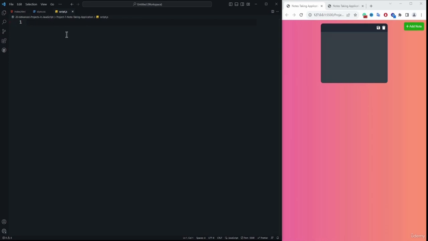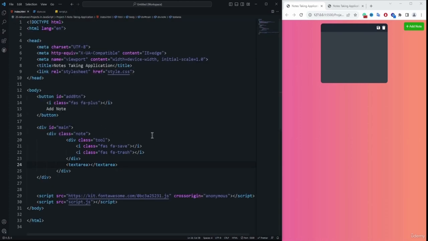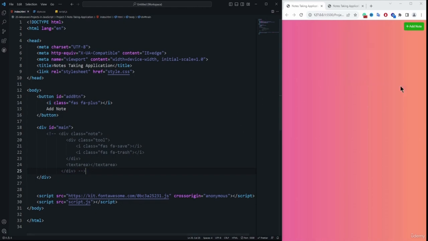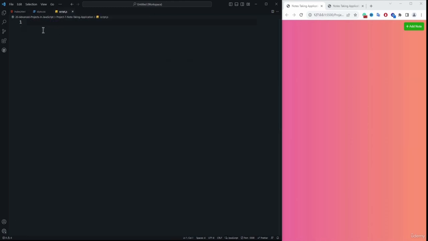Before starting the code inside the JavaScript, first I'm going to come back to the style.css. I'm going to select this note one, which is the note division, because we want to add this note division dynamically. So I'm going to comment these things out. Okay, this is the note division, so I have commented it out. Right now if I control save it, you can see we have only one element present, that is this add note, which is the button, and also this main one. So we need to get the reference of these two inside the script.js.